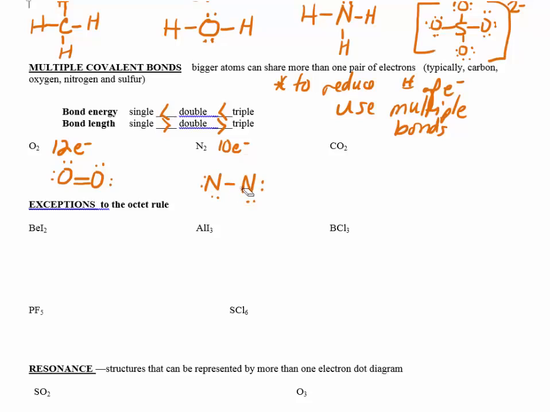Even if I double bond, that'd be 2, 4, 6, 8, 10, 12. Still too many. It's kind of a trial and error sometimes of what you're doing. Again, pencil. So what does that mean? You had to do a triple bond in nitrogen. 2, 4, 6, 8. Nitrogen's happy. 2, 4, 6, 8. This nitrogen's happy. Count total electrons. 2, 4, 6, 8, 10 electrons. Now it's good.